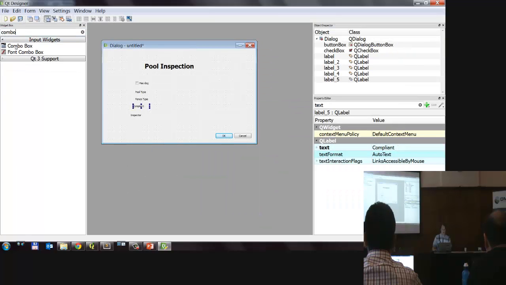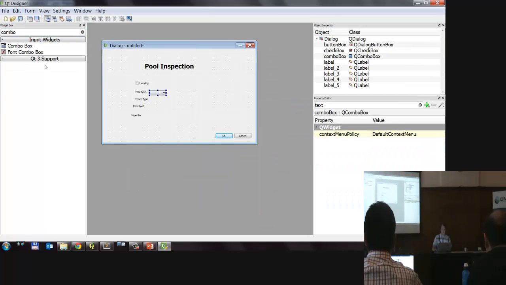We're dragging a combo box for each pool type, fence type, and compliant. Just put them roughly beside the label you want to be associated with. And when you lay the form out later on, it will actually try and associate the label with the combo box.